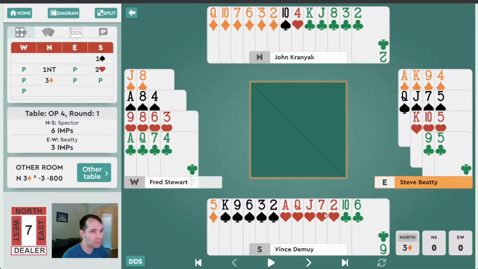So South with a 10 count, 5-5 in both majors. This is a very clear 1 spade opening bid. Despite not having 12 high card points like a lot of people might think, the extra distribution and shape makes up for it. And especially given that we have the major suits, it's very easy to bid our hand. We open a spade, we bid 2 hearts. If necessary, we bid 3 hearts, and that shows our whole hand.